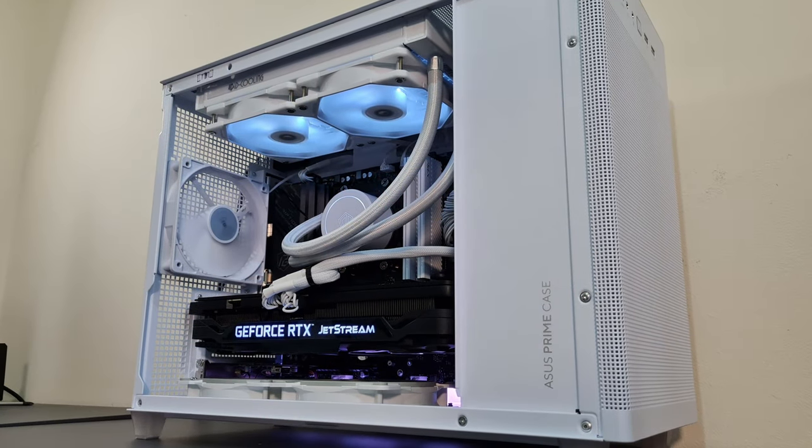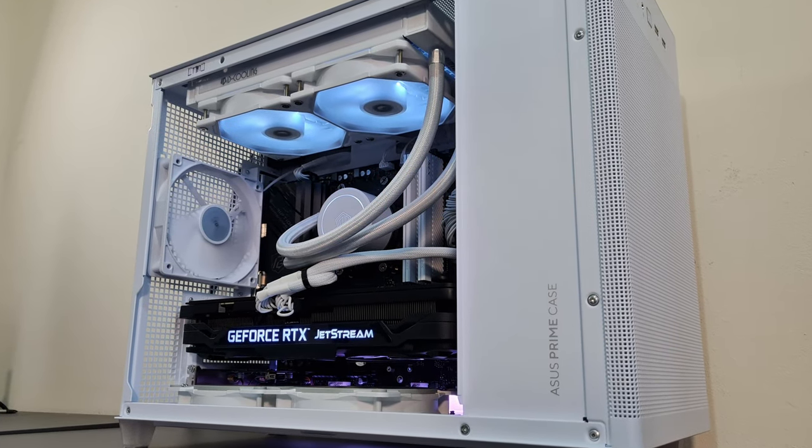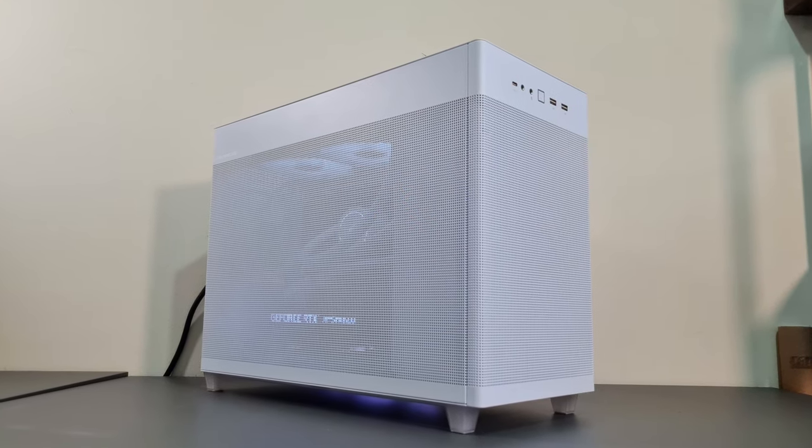I'd say don't get too bogged down with trying to find the ultimate peak airflow case, looking at loads of graphs of different case testing. You just want to get the one that you're going to be proud to have on your desk, and one that has a decent amount of airflow, and you will be absolutely fine. Obviously, you want a case that's going to fit the components that you want as well.